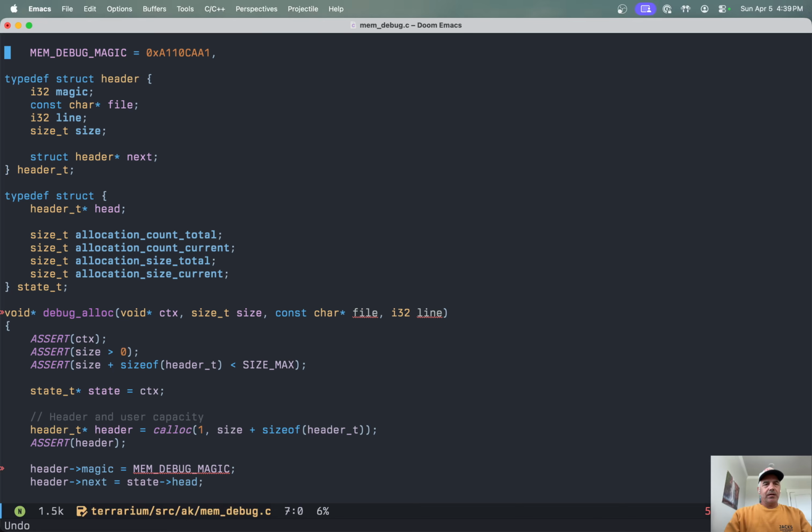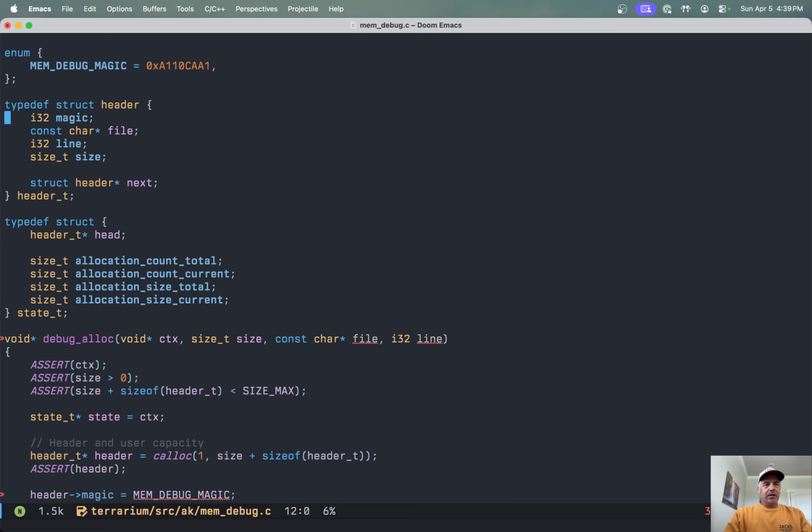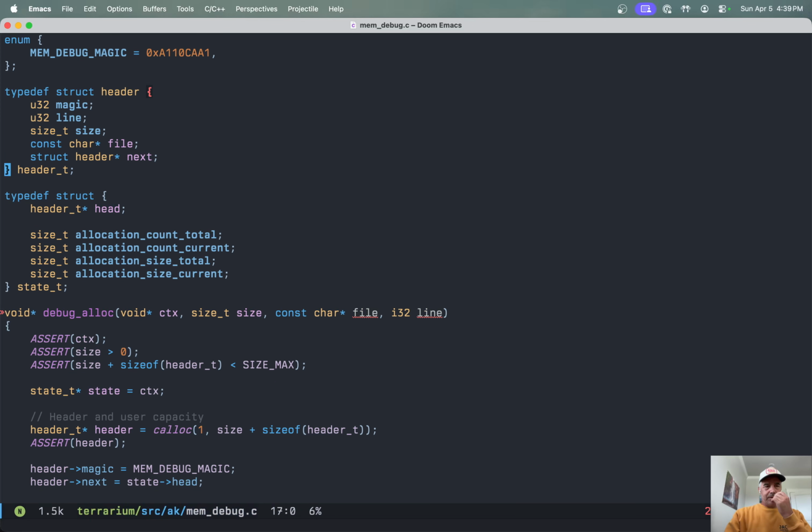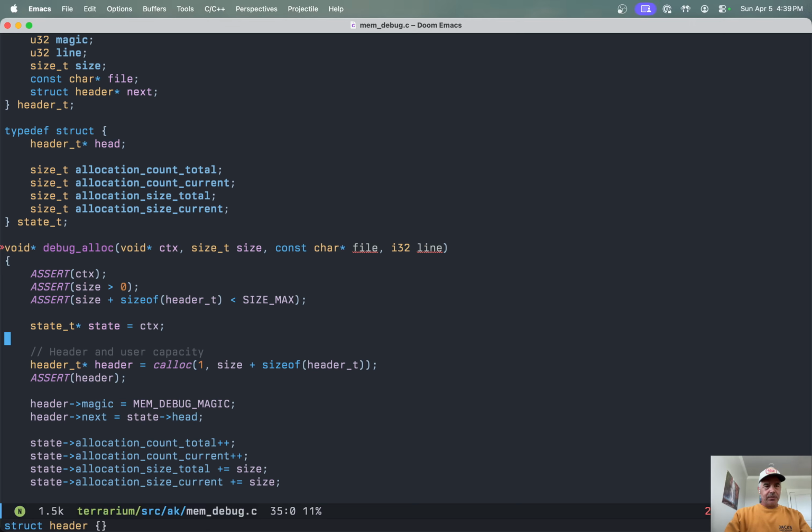Oh, am I dumb? That can be a U32. I probably wanted it to be. Okay. Line, I don't care about line either. It can be U32. And that's 64. That's 128. And then the pointers can be after with 64 each or whatever architecture.